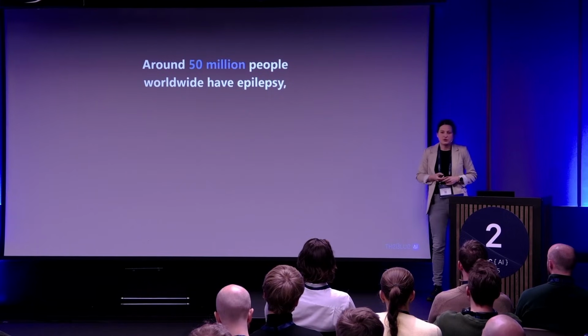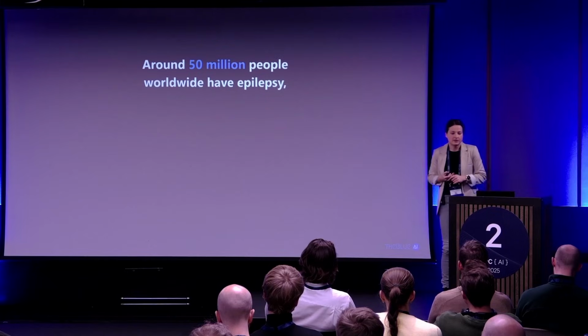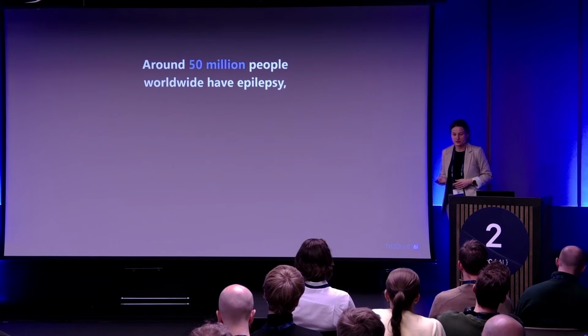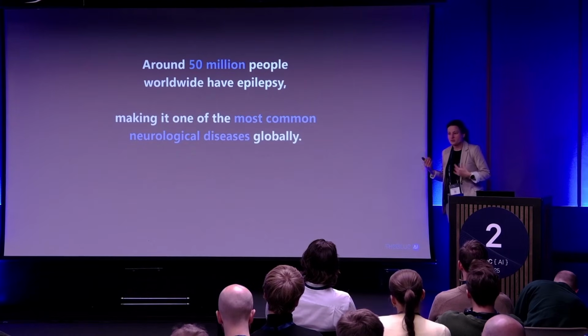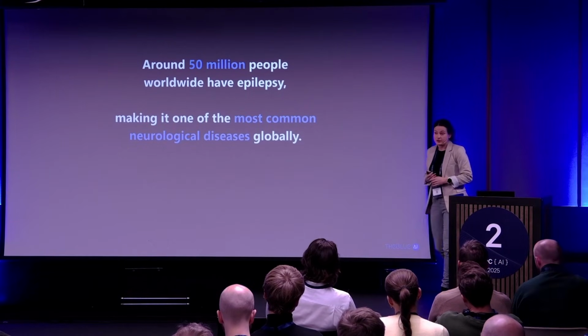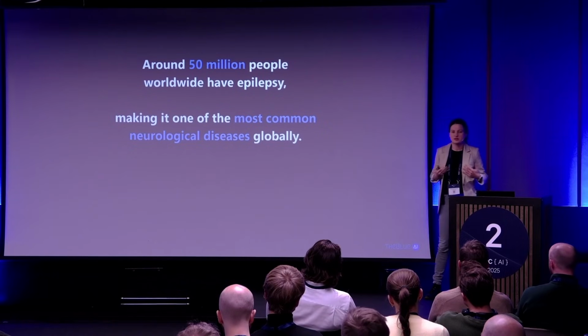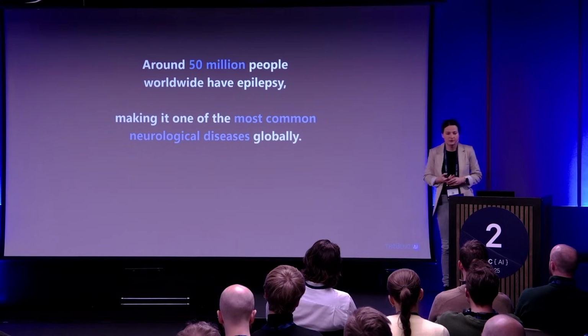But before we do that, I would like to draw attention to a statistic that was quite shocking to me before I started working on this project, which is that around 50 million people globally have epilepsy, or according to different statistics, around 1% of the global population, which is making it one of the most common neurological diseases globally. And as you can imagine, this is quite heavily impacting the life of the patients.